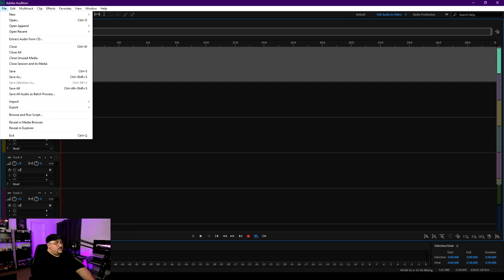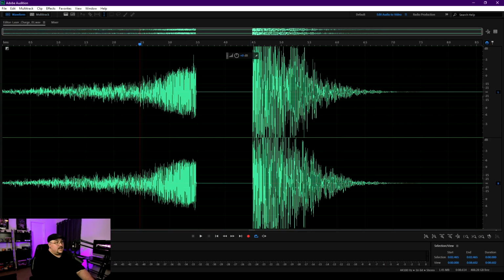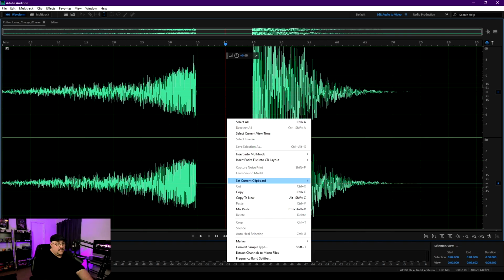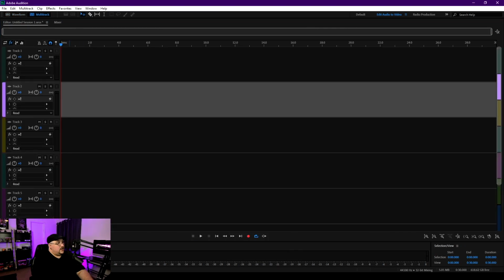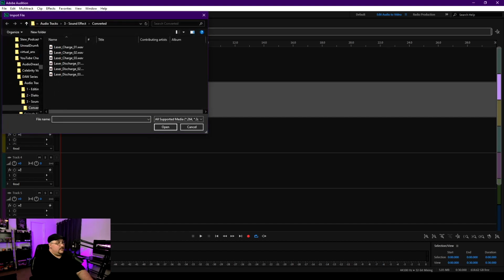If we go up to File and Import File, we can select all of our files, but it's going to put it in waveform. And then we can select each of these and we can edit them individually, or we can right click and insert into our multi-track. However, over in our multi-track, what we can do is under multi-track, we can go insert files, and then it asks us if we want to insert these.